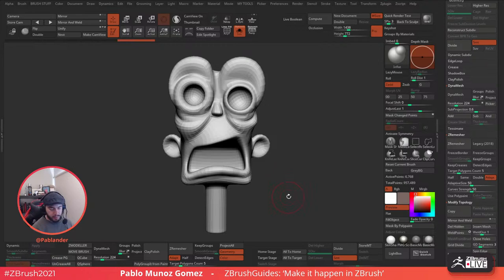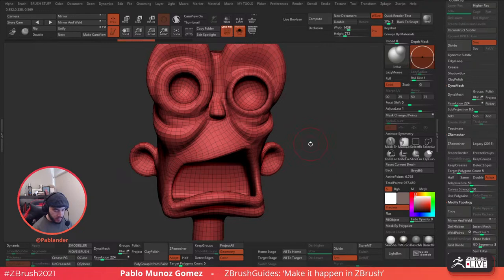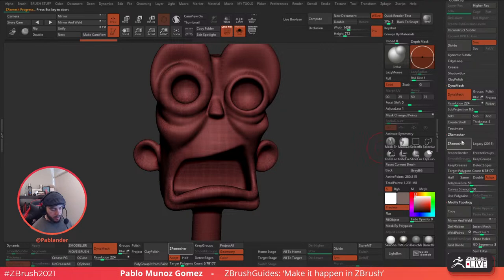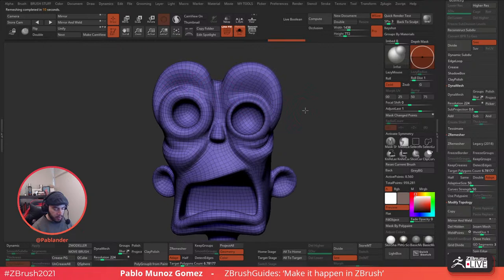And it did a relatively okay job. There's a bit of weirdness going on in here. So let's give it another go, maybe with slightly more polygons. And if it doesn't work, if it does the same kind of thing, what we need to do is accentuate some of the crevices or those gaps a bit more. But yeah, I think it did a pretty good job. I mean, this part could be improved a bit, but generally speaking, it's not too bad.